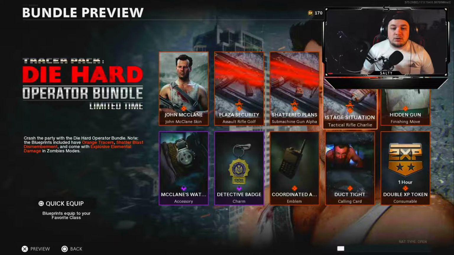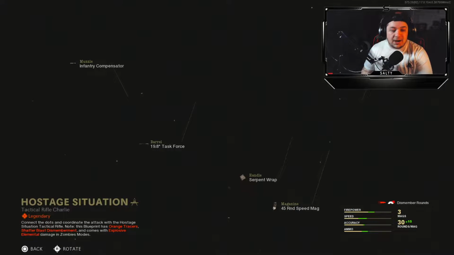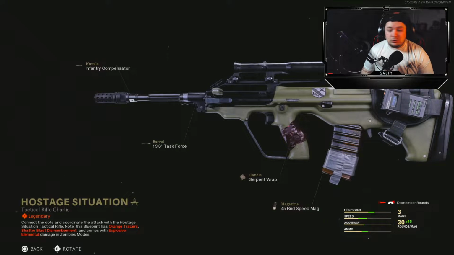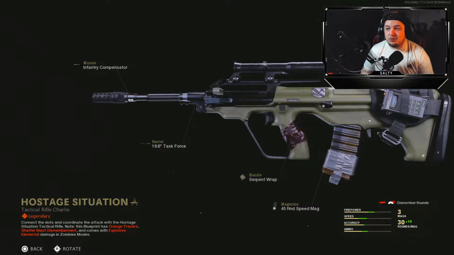The focus of this video is going to be on the AUG blueprint here called Hostage Situation. It just looks like the normal gun, to be honest. It looks like you would pull it right out of the gun rack, just plain green. There's nothing really to say.